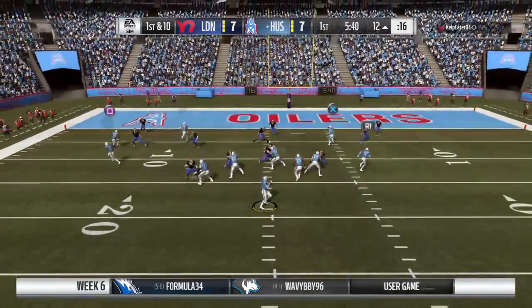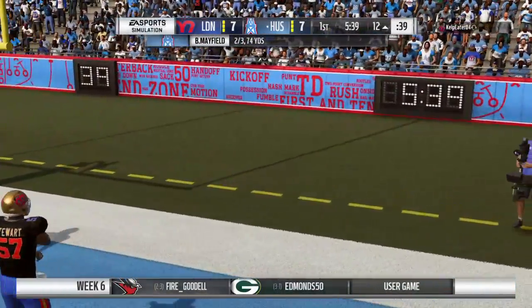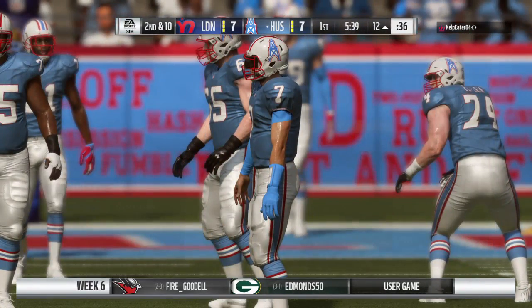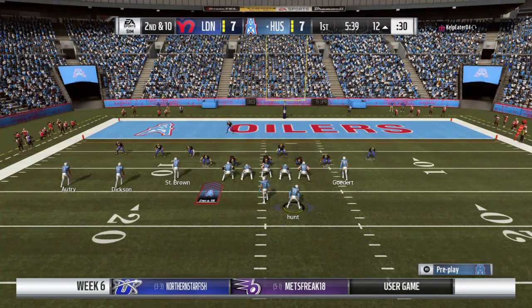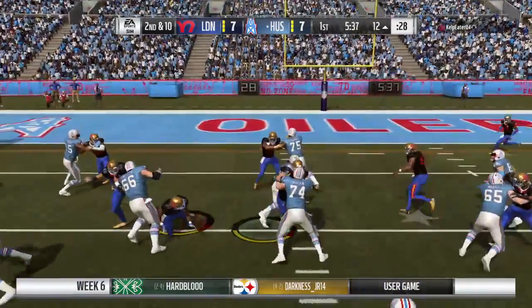Gone! From the shotgun, it's Mayfield. His throw incomplete. Boy, you will not see a quarterback of his caliber miss on one like that very often. I mean, there it is, wide open, got the shot, and he misfires. We talk about, boy, he'll want that one back all the time. He definitely wants that one back.